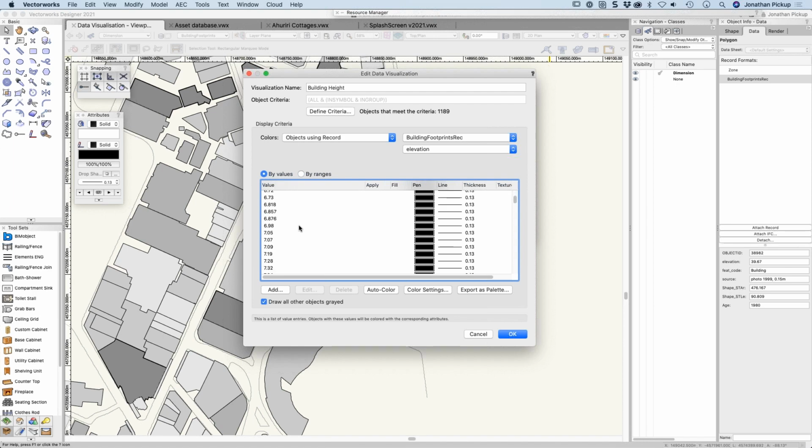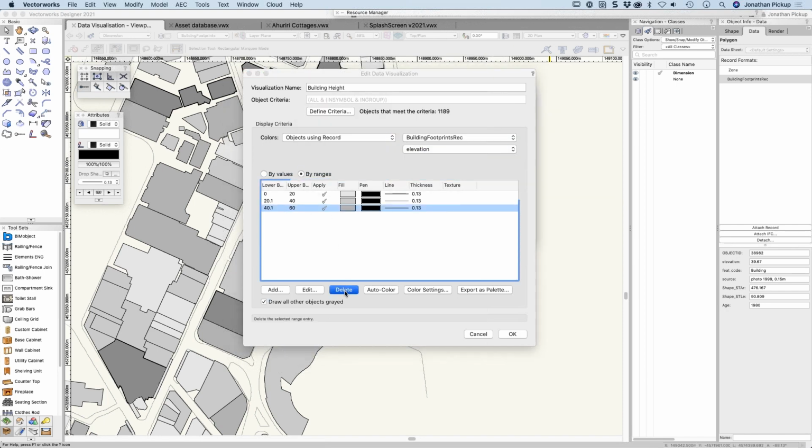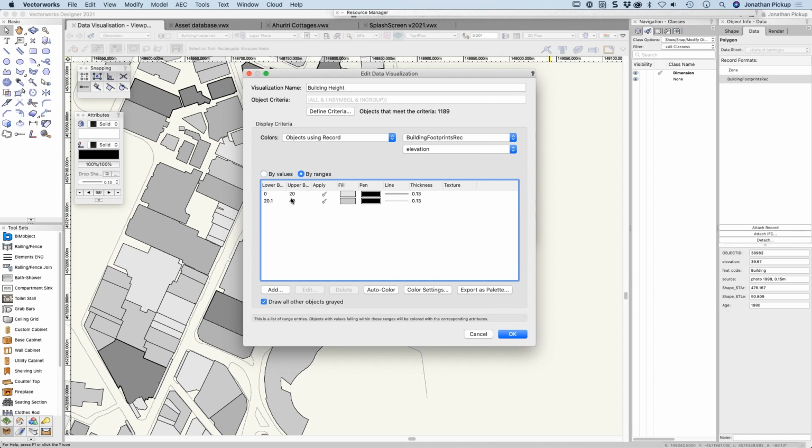So first of all, the tick box here, do we want to do it by values or by ranges? That's the first thing, David. You need to make sure that you're not, because at the moment, it's found every building or every object and every individual height. Now you'll notice that most of these look like they're less than 20 meters high, and there's only a few that are above 50, for example. So let's do it by range.